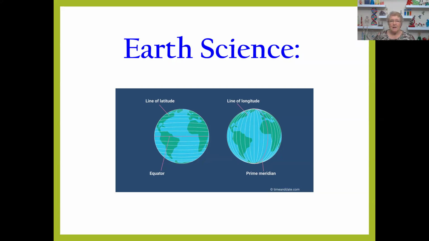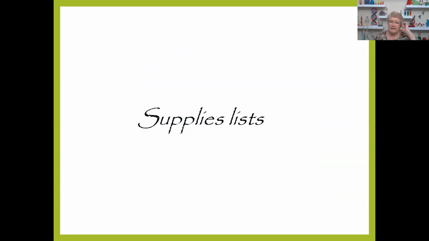Okay, so we are going to talk a little bit today about longitude and latitude. Before we do though, these first couple classes, we always have to get some information out of the way. So a couple things that I want to talk about today. Number one is the supplies list.